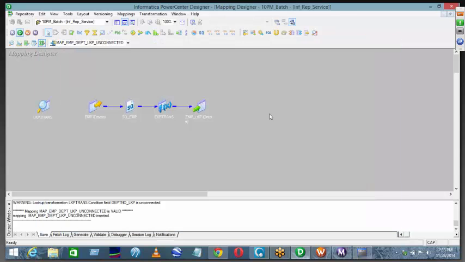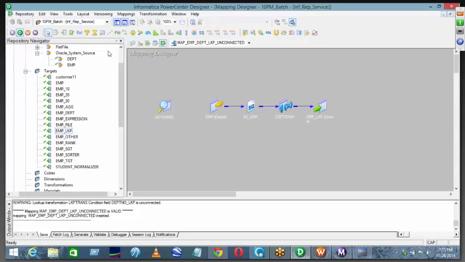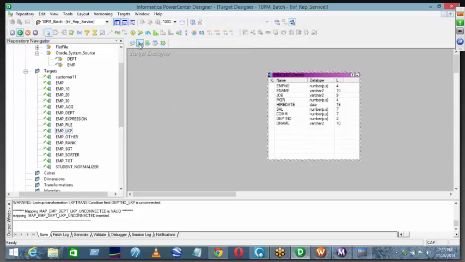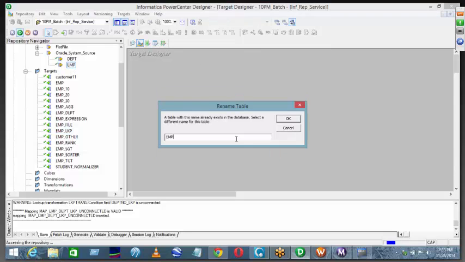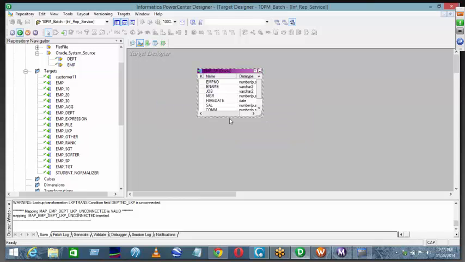Right, so clearly observe. I want to create one additional target table, EMP underscore SP. SP is for stored procedure, and this is the name of the EMP table.